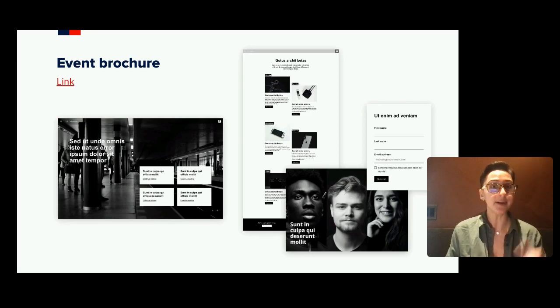But maybe it's already day one. Day one's over, and maybe day two is coming. When I come back to this document, I have the option now on the cover to just jump to day two or day three. So thinking about, again, that first question of how should my reader be consuming this content, and considering that experience from the beginning can really help align the content creation process.